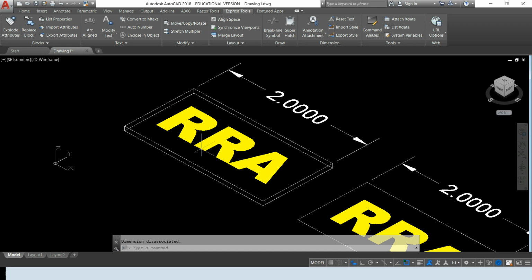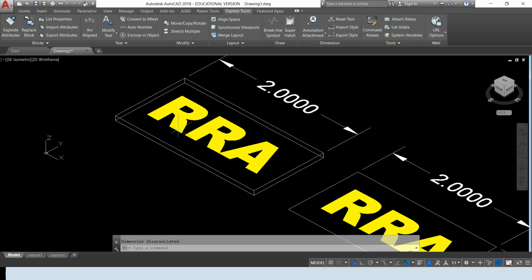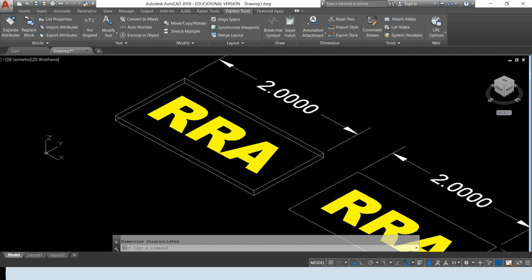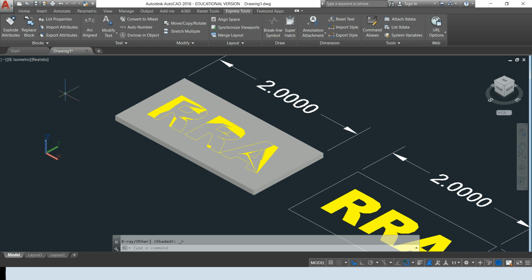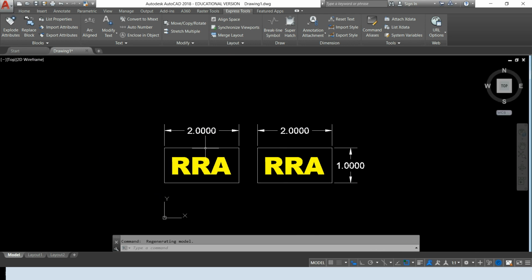Okay, we're going to do the same on the other one, but later. We're going to take your letters and extrude them up to create an illusion of depth, but that'll be coming in later. So this is a three-dimensional object. You can't really tell right now, but if I change this to one of these other settings, you will see it's three-dimensional. Unfortunately, the letters are not, so it's getting covered up a little bit, but don't worry about that. Alright, let's continue. Let's go back to home, or top.